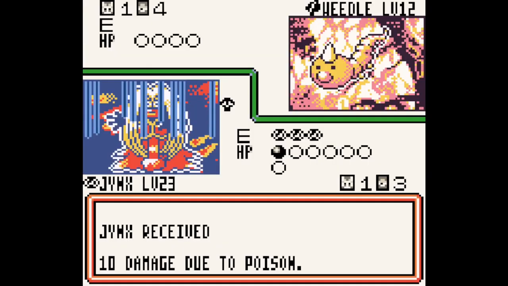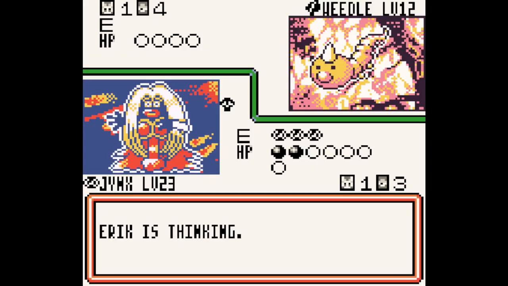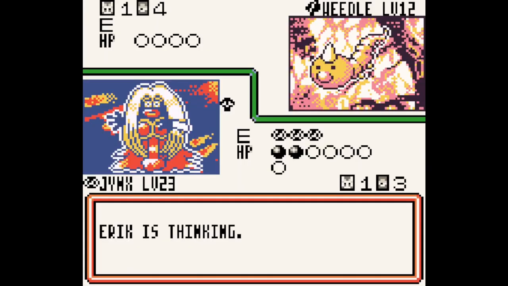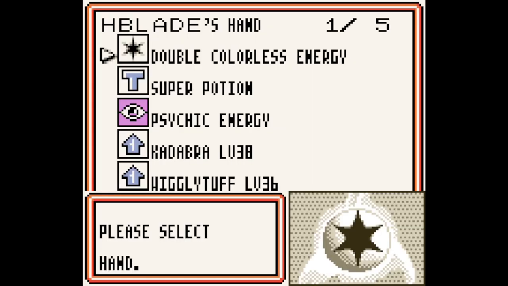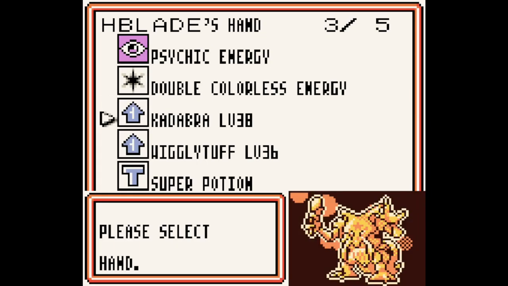Hey, a super potion. You know, why didn't I include a full heal? Like, I knew I was going against poison types. Why in the world was I not using a full heal? Also, using the Weedle to let me die to poison damage, that is so mean. Okay.